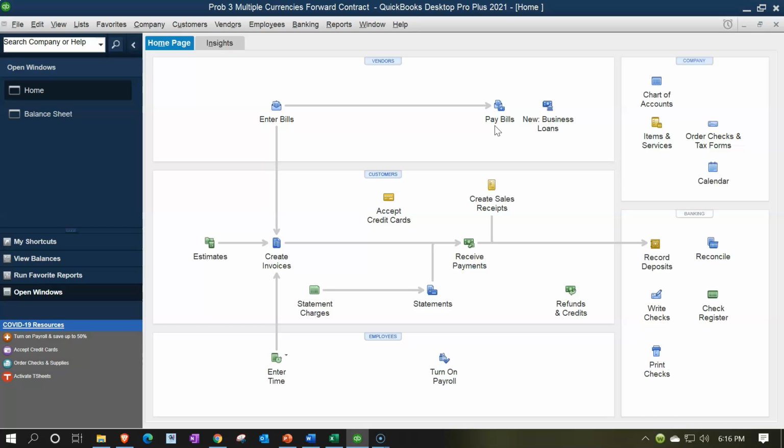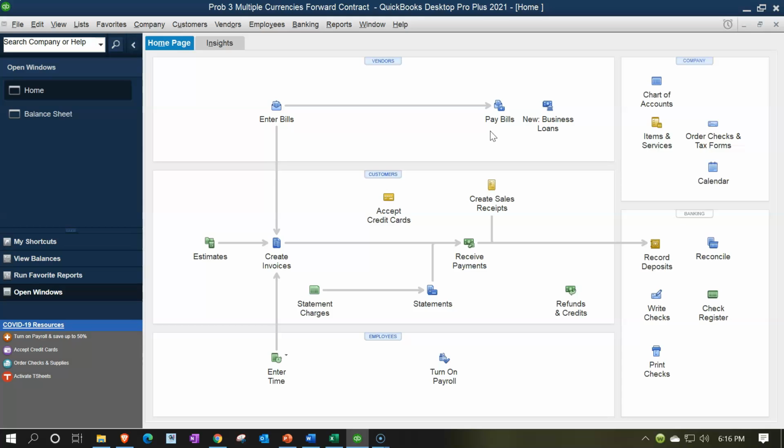However, at this point in time, that change needs to be broken out between the two years, the first year and the second year. So we're going to do that by doing an adjusting entry and then a reversing entry. We won't do the reversing entry yet because I want to show how it will be doubled up, and then we'll do an adjusting entry next time to fix the doubling up process. So this will all pan out as we go through and make sense, hopefully, as we do so. So now we need to enter the pay bills.